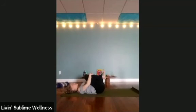And when you're done, you'll draw the knees back in towards the chest, wrapping the arms around, giving yourself a little rock side to side just to release. Notice how the hips, the low back, the shoulders, all of the body's feeling, even those knees.